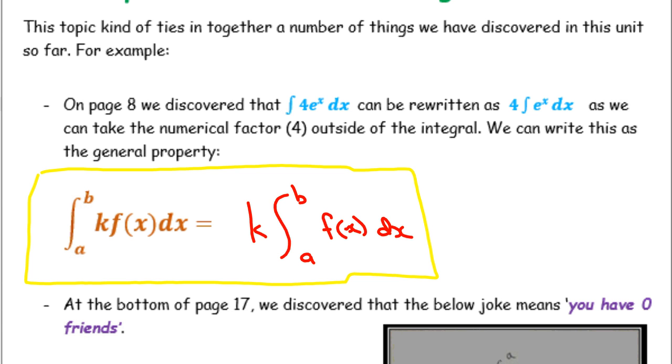So when you say properties, you mean like rules, like different index rules? Yeah, a bit like exponent laws, like how there's exponent laws, there's log laws, that kind of thing. Things that are allowed according to maths, the maths gods allow it. Kate, remember by mistake we were calling it a constant, but a constant's more like something you add or subtract at the end. So think of it more as a factor, a numerical factor of the whole function.